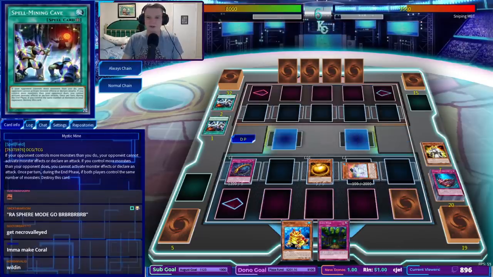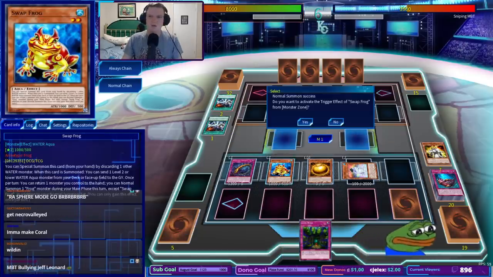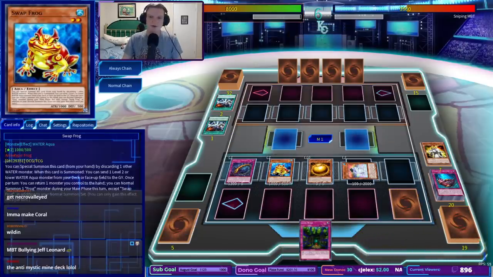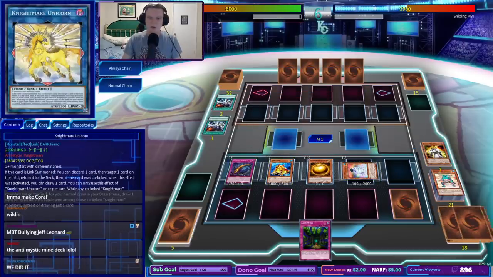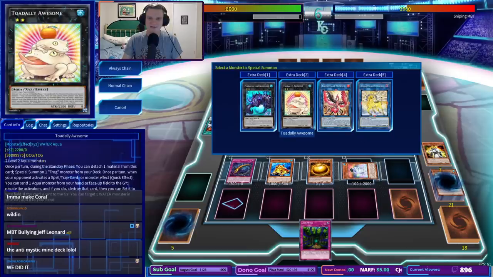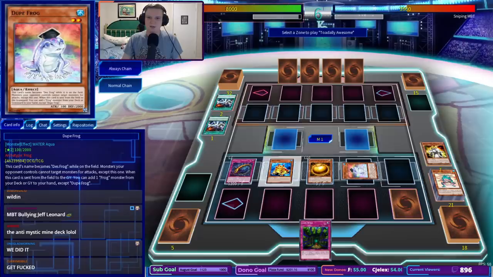All right, we'll draw for turn. I'm going to normal Swap Frog, and that should be it. We'll trigger the effect of the Swap Frog. We'll send a copy of Ronin Toten to the graveyard. And now that Ronin Toten is in circulation, there is basically no way we can lose. We have 15 of these bad boys. Let's go for a Totally Awesome. We'll summon it here.